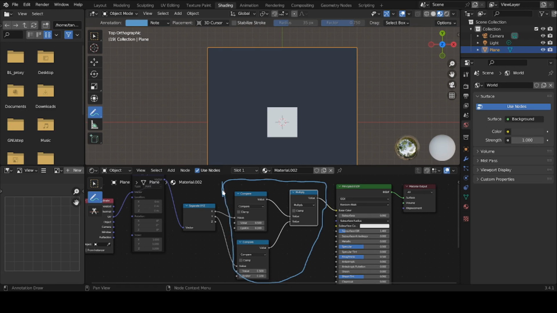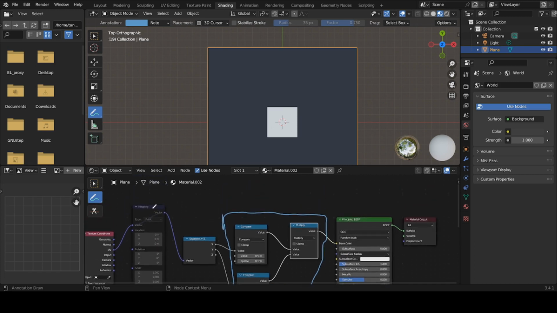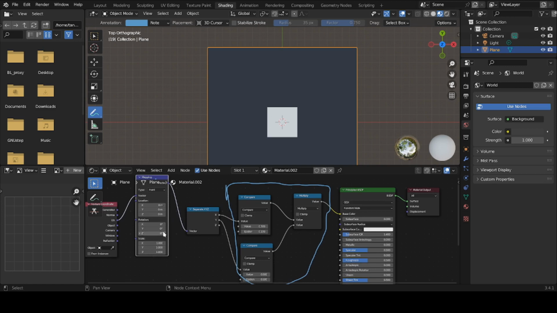Now I'm going to explain for the new people out there how the multiply node works. First, I can turn my mapping on. The reason why I love mapping is because I can move it around. Everything to 0. See, I can do this. Oops, I overdid it. That's why I love the mapping. Move stuff around.